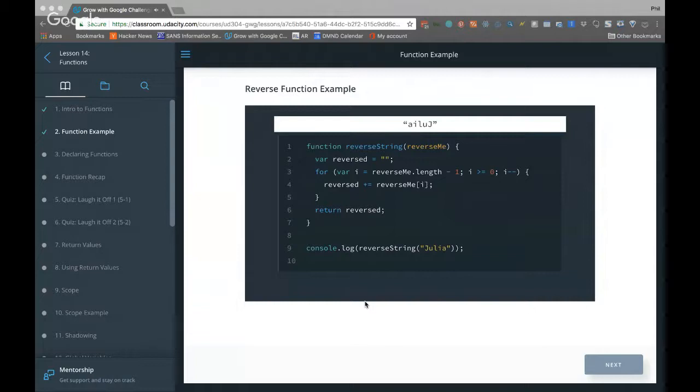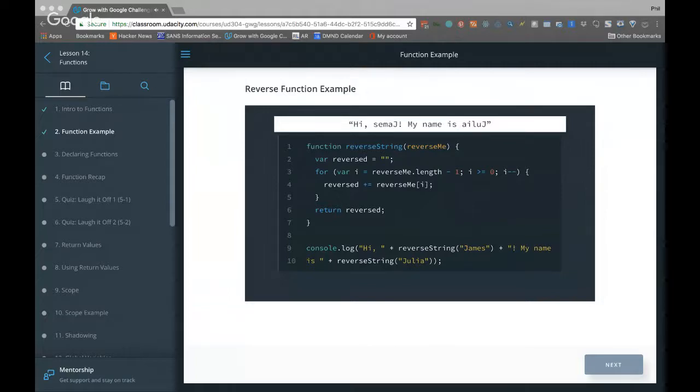Like I said, there's a lot going on here. I don't think we've covered arrays yet, but this is an array right here. If all of these steps were not wrapped inside this reverse string function, you would have to repeat this code over and over and over every time you wanted to reverse the characters in a string. Using a function simplifies the process by wrapping all this code together and generalizing the process for all strings. It allows you to use and then even reuse the function by just calling it by its name and passing in a different string each time.